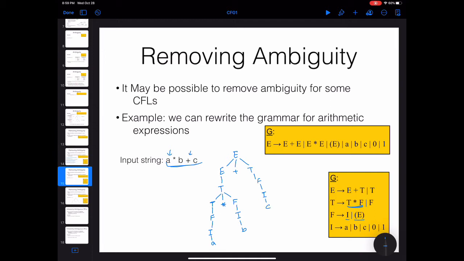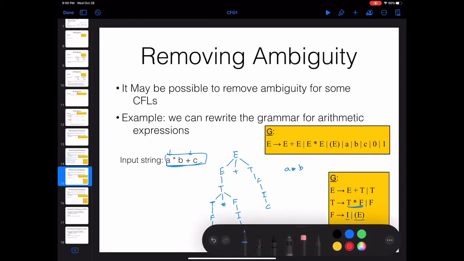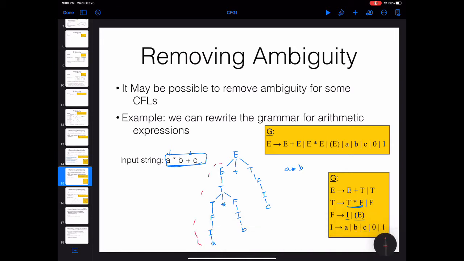So this is a parse tree, and this is the unique parse tree that you can generate for this string. And how do we interpret the expression? You can see that this is understanding it as exactly first multiplying A by B from this side, then getting the result added to C.